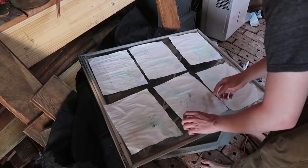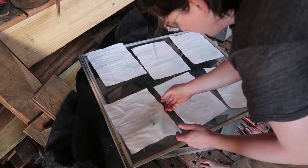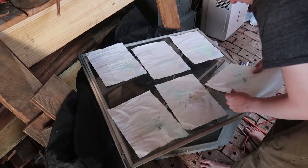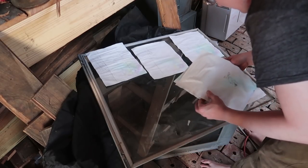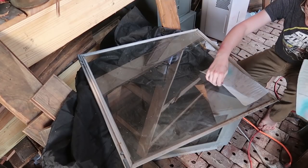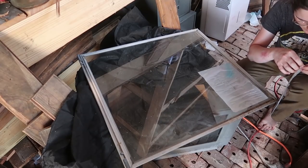Now I'm interested to know, okay, so I was worried the paper might stick to glass, so glass is another good option. It's only taken about maybe 20 minutes to dry out. It also is a very dry day, so that is lucky. Still a bit wet. That's pretty good though. I would definitely recommend laying it down as a way to dry it out also. Now I tried to get it to use the water to stick it down, but that didn't seem to really work very well. But it's an idea.